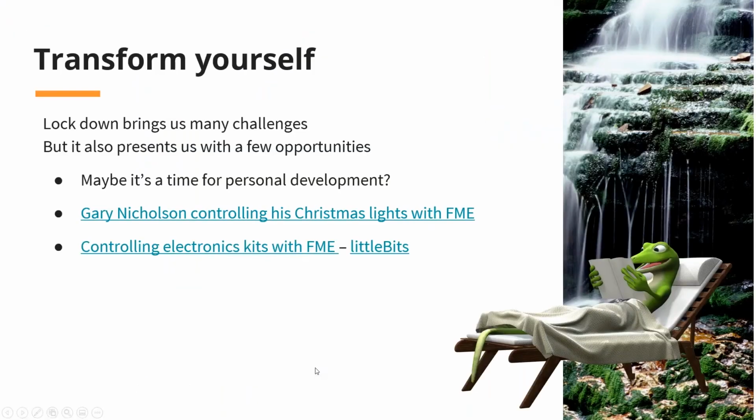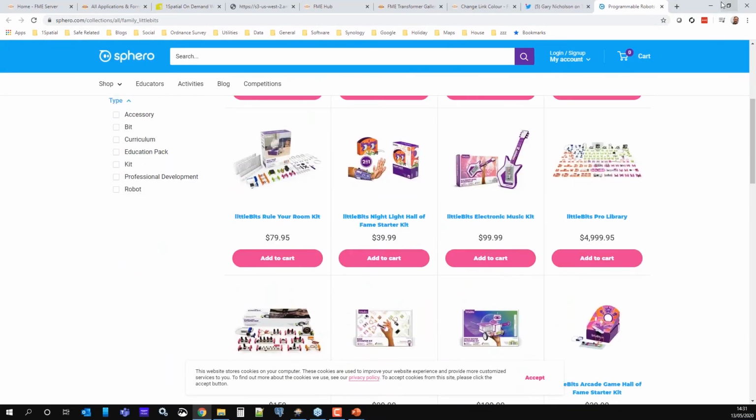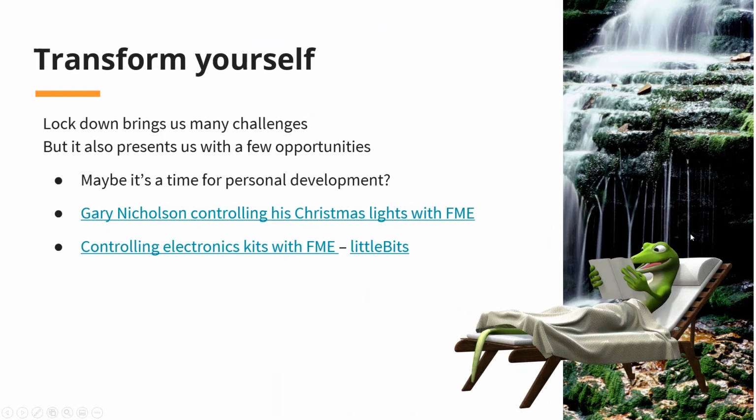A bit of silliness. Little Bits, some of you might have heard of Little Bits. It's a rather expensive electronics kit that you can go and buy, and there's a link to it in here. I'm not sponsored by Little Bits, but I'm just mentioning it because you can build your own little Wi-Fi module, and you can turn your own house lights on and off because it's got an API, and there are custom transformers you can download from the FME Hub to play around with that already built. You can go and download a Nest connection to use FME to turn your heating on and off if you want to, again, just because you can, or you can do a spot of art.